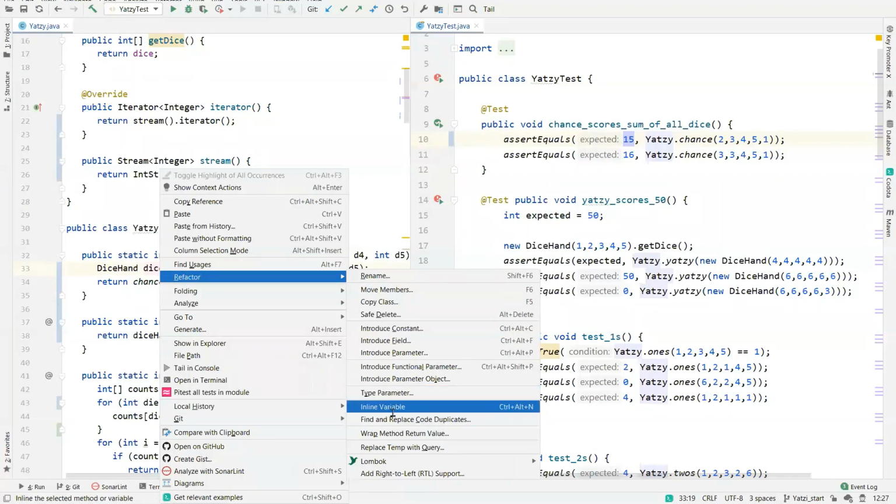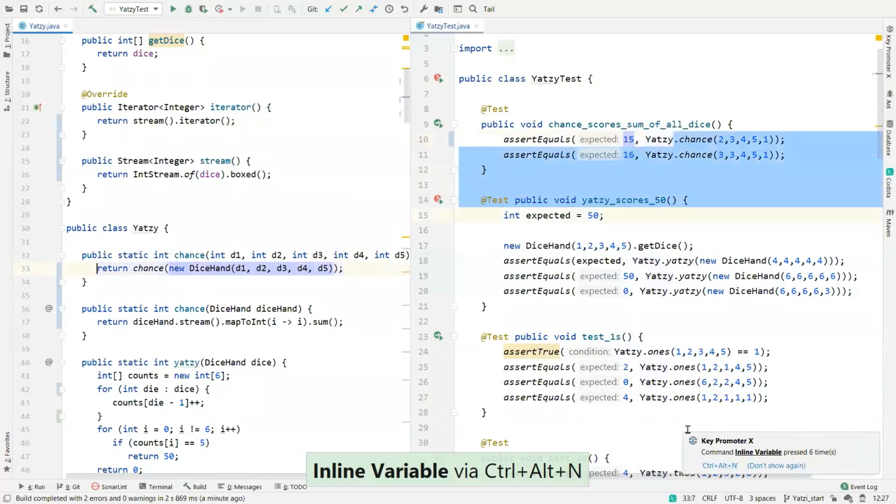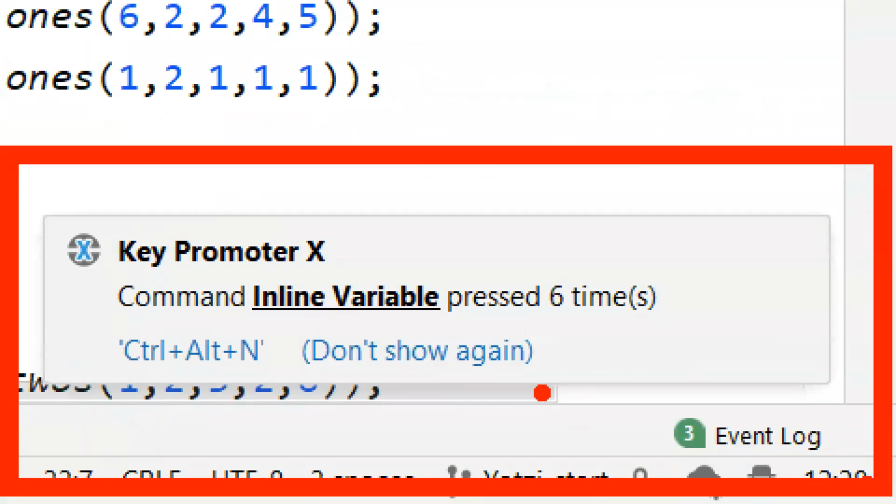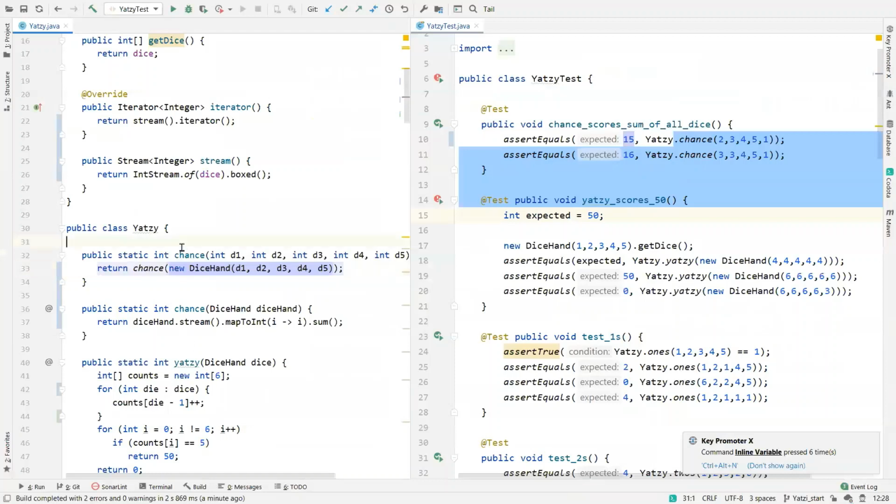But if you took care of installing the Key Promoter X plugin, it will try to teach you: my friend, you are using your mouse for nothing. You could have pressed Control-Alt-N, right? So this is what this plugin, if you install it, will force you to learn. It will teach you the shortcuts automatically.